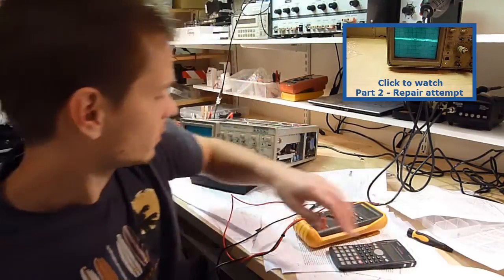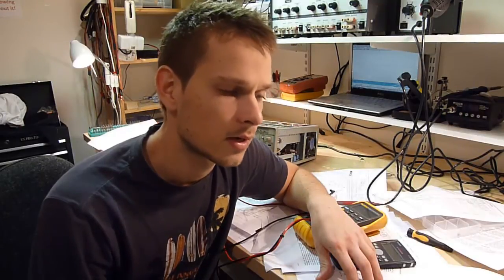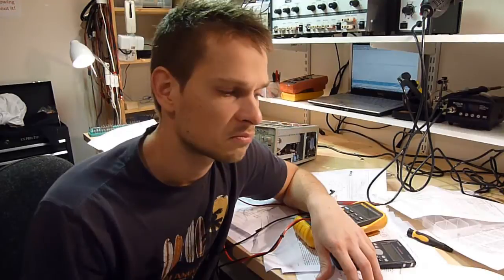I bought the service manual, I had a look at it, so sorry about the mess here. That's all the service manual that's been printed out. We're gonna have a look now to see whether we can fix the excessive voltage on all the rails. I do suspect a few things. It could be the linear regulator, which is done by the LM358 dual op amp, or it can also be anything else.